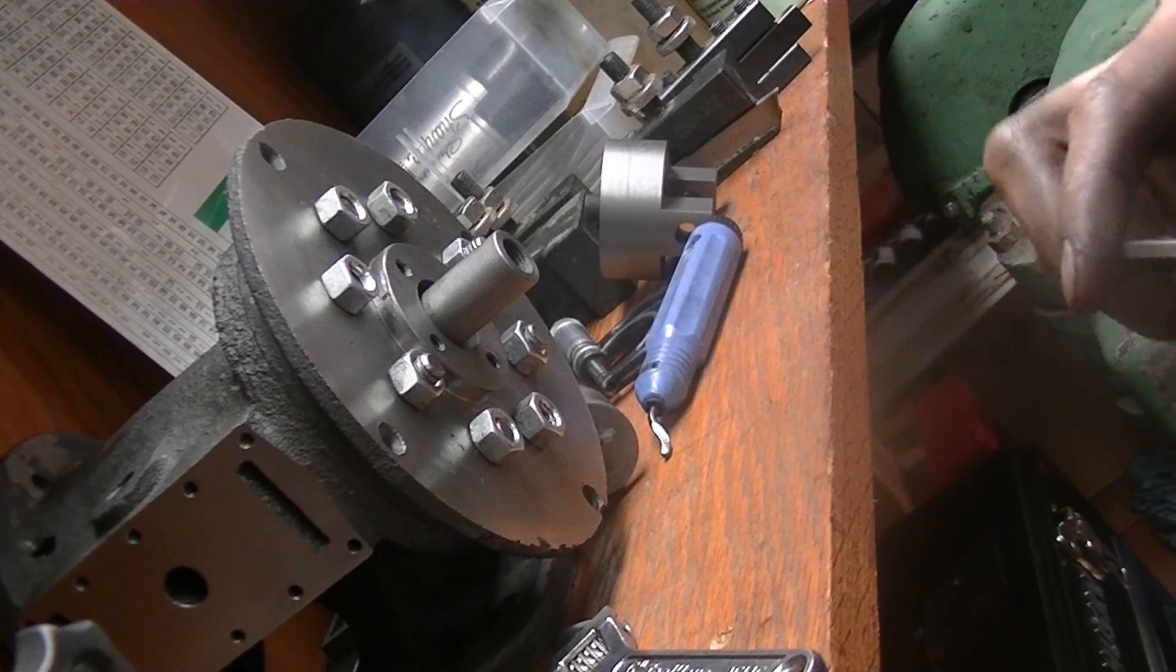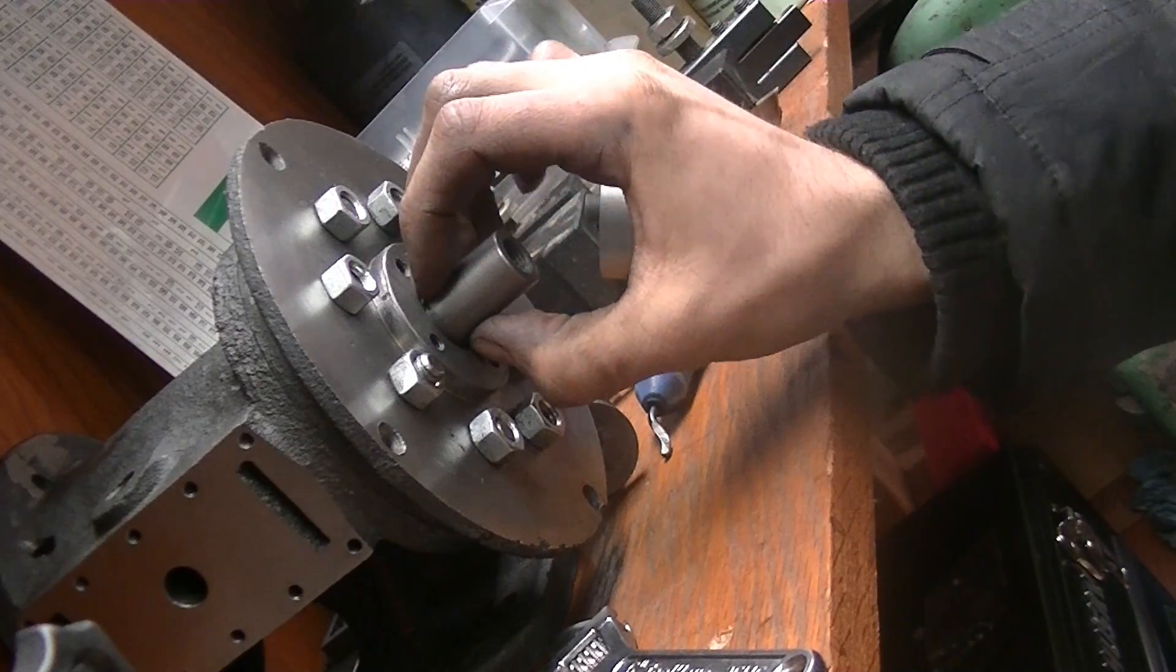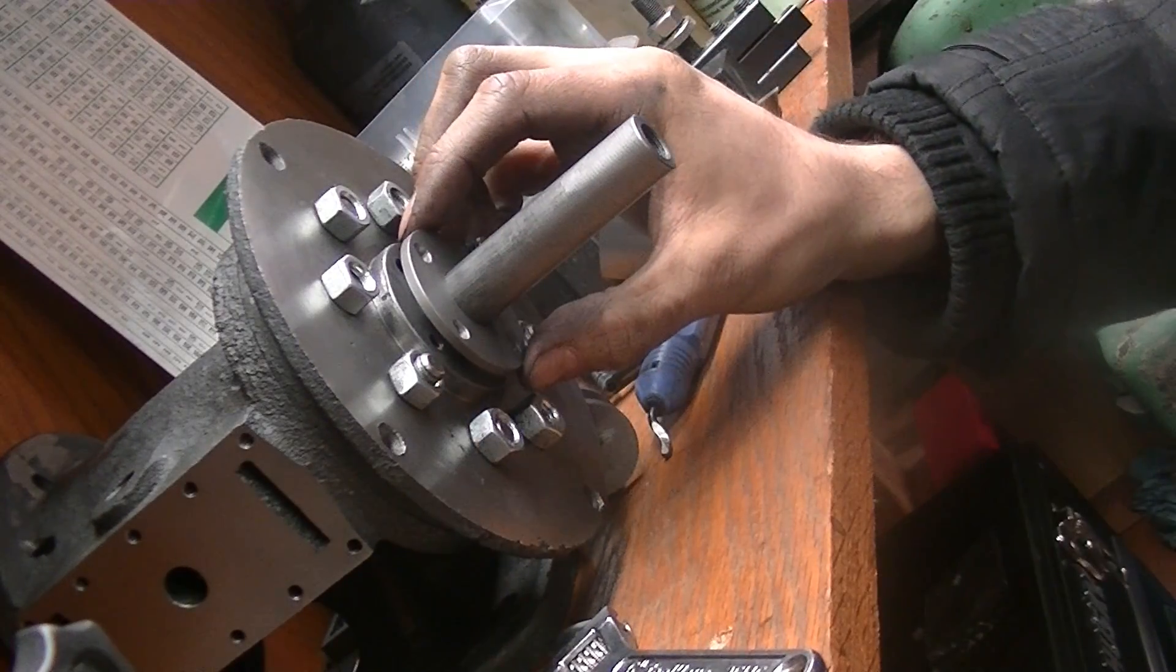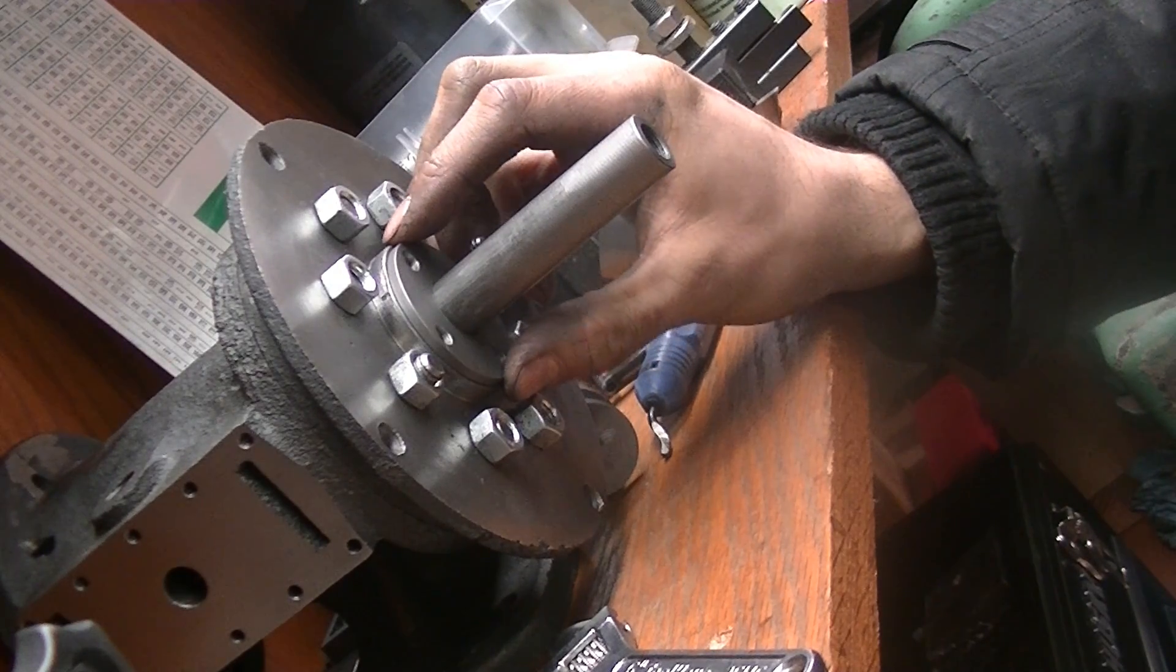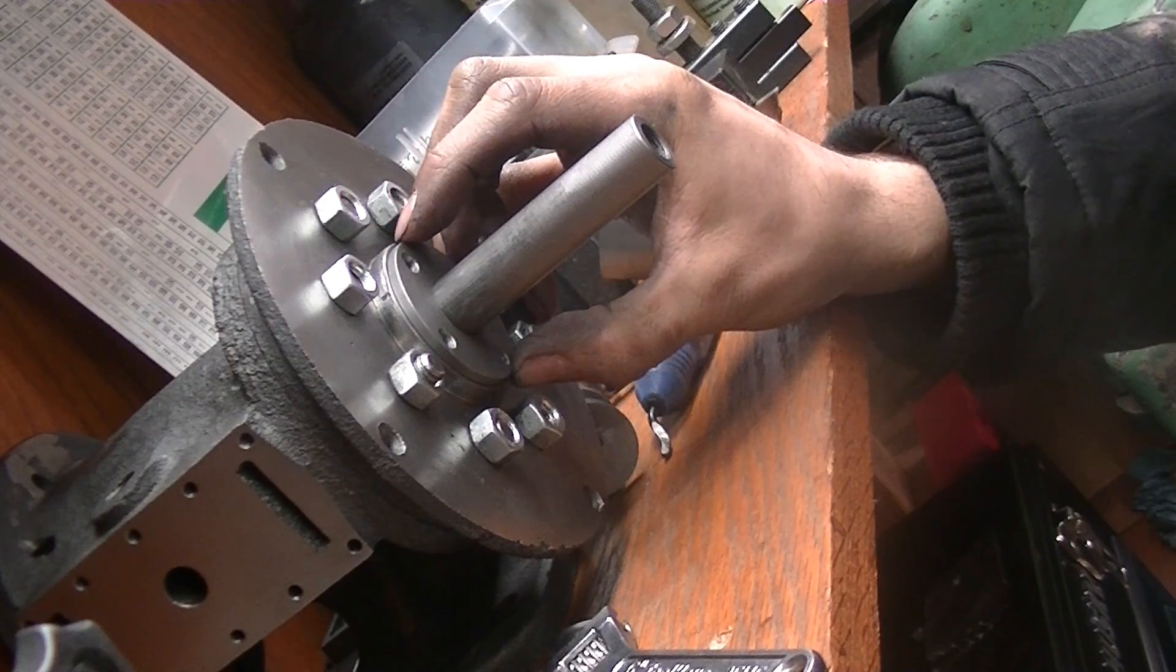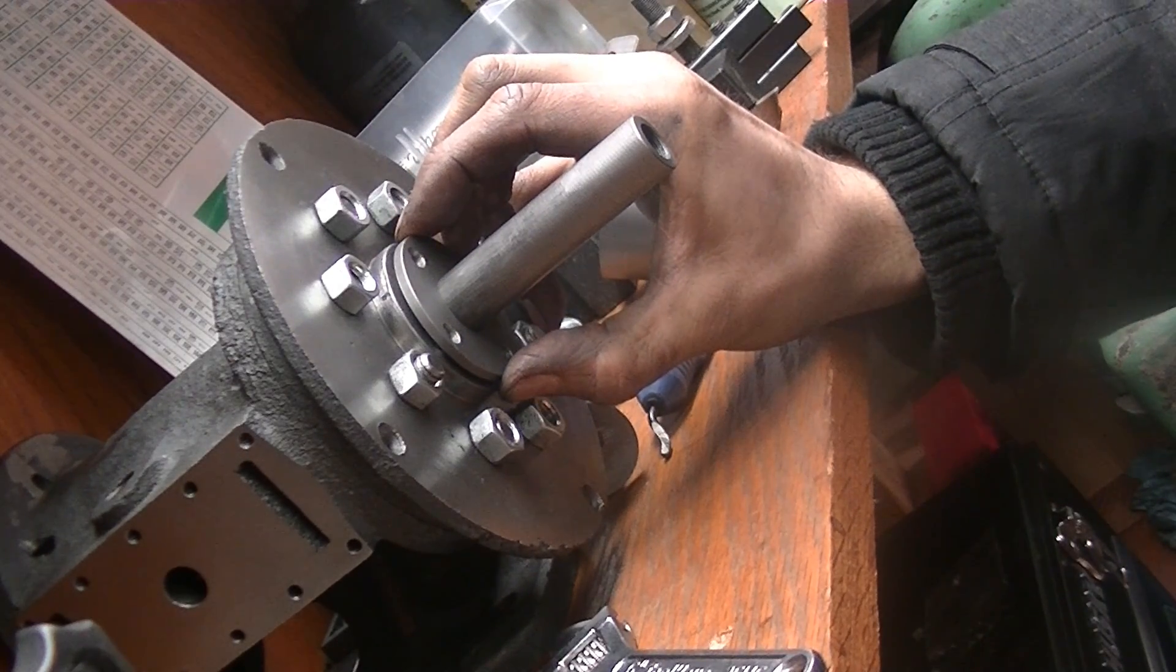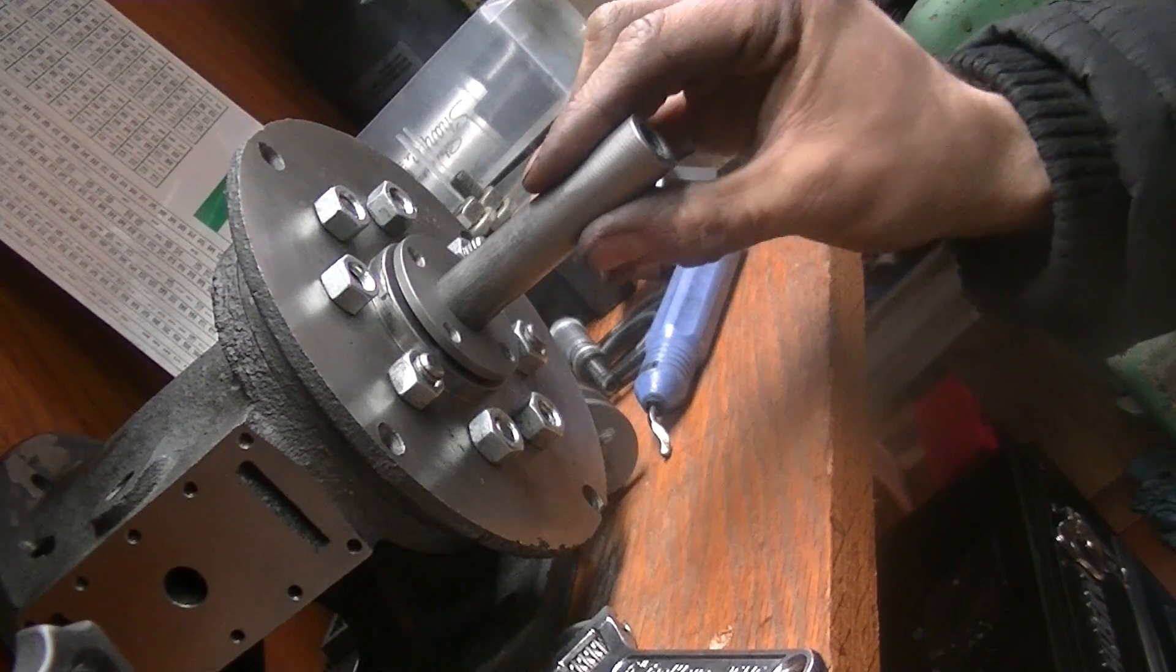So the way it works is you would put packing, some sort of sealant packing or material, and you would put this on, and then you would line up the bolt holes and tighten it down. And it wouldn't go all the way flush, but, see how well these line up? Yeah, it looks pretty good. It wouldn't go all the way flush because the packing would squish down, and that's the point. You want it to squish so it seals around the shaft.